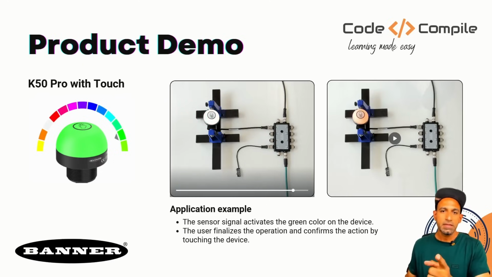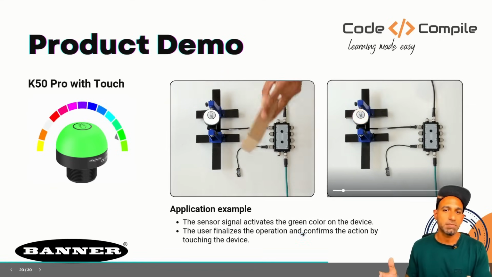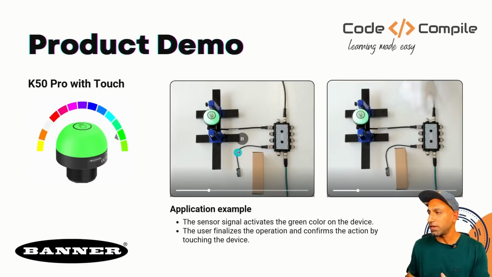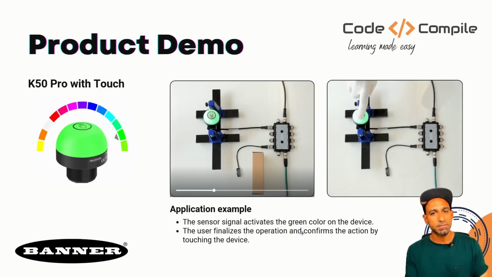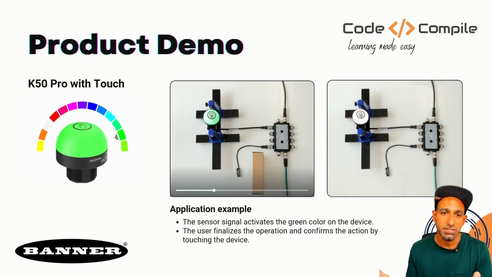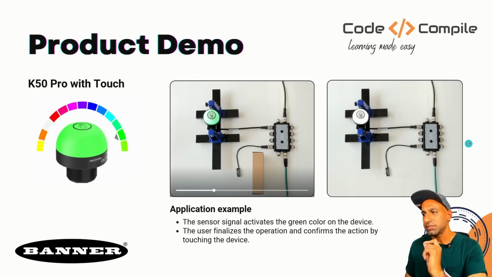Okay, the next video is the same video, but just to show you that you can also use this button with some gloves. So if you're wearing a glove, you can still use this button. You can change the sensitivity of this button just to show you that it's not just your finger touch, you can also touch it with your gloves as well, but the same operation. This was the K50 Pro touch device.